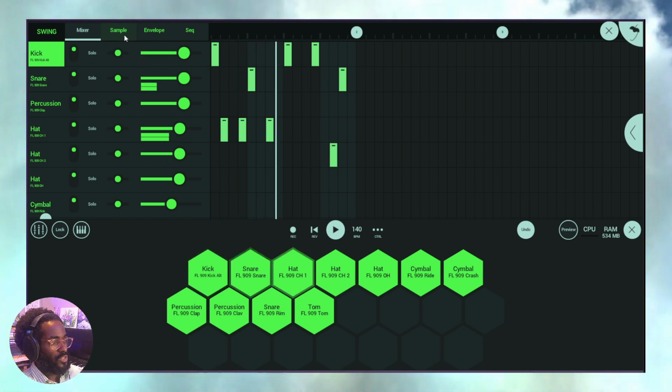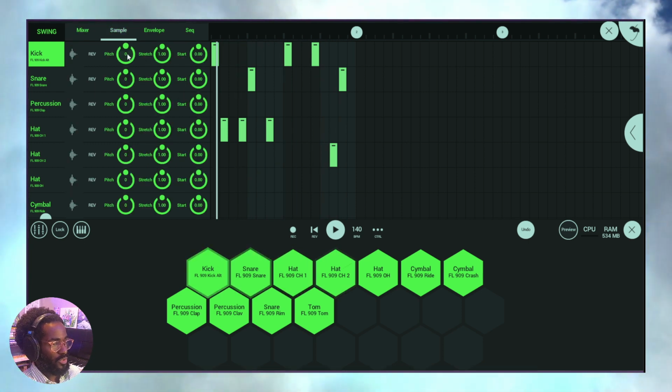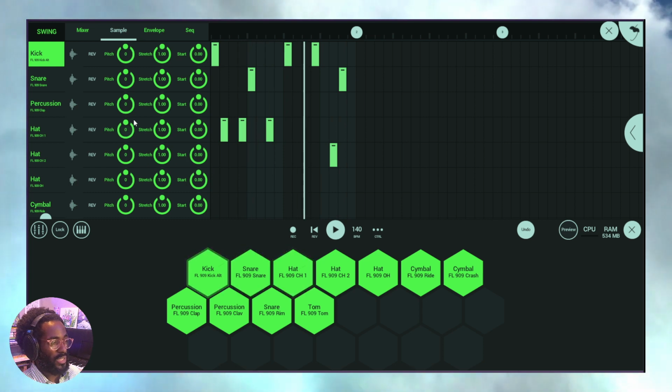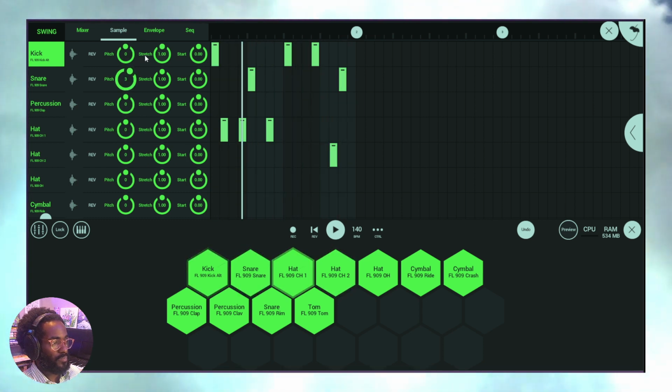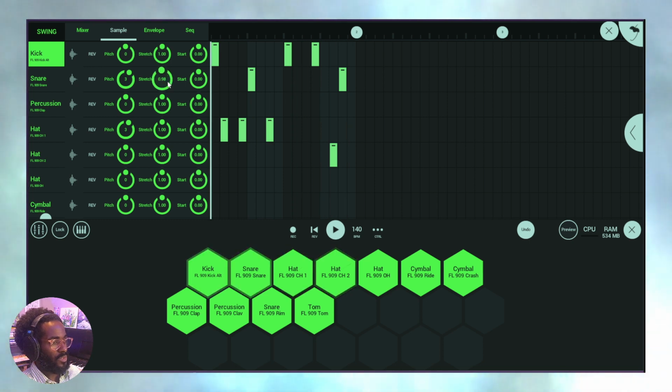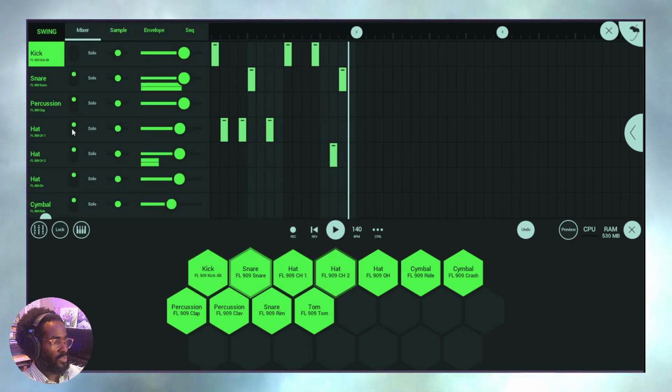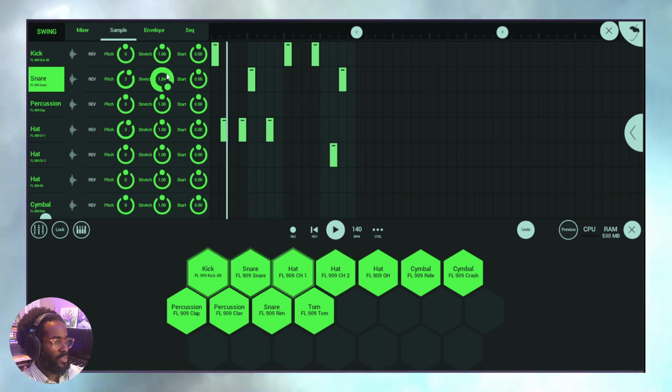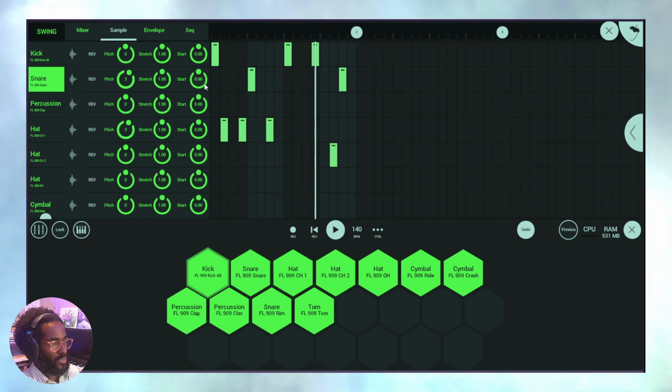But what we can do here is check out the sampler and adjust the pitch. So let's say we want to adjust the pitch of the snare drum, which I kind of do. So let's go to the snare drum. There, so we adjusted the pitch. Let's adjust the pitch of the hi-hat too. Okay. Now watch this. Okay. Stretch it. Listen to that. Let me go back to the mixer and mute this and solo the drums, the snare. So it's stretched. Let's go back to the sampler and refresh that back to the original.